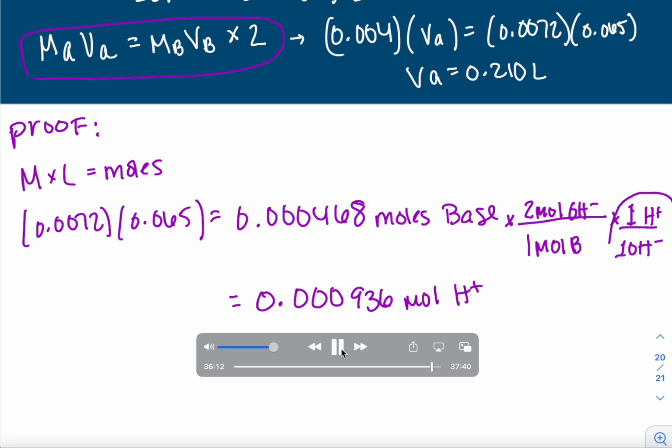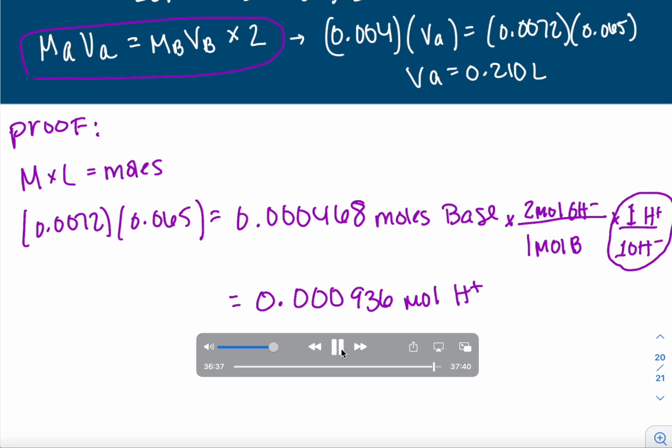And this part right here, I will say, is always going to be the case. You're always going to have a 1-to-1. For every 1 H plus, you need 1 OH minus. That's always the case if you're doing out the stoichiometry. Because if we want H2O, because that's our neutralization, we have to have 1 H plus and 1 OH minus to add together to be H2O.